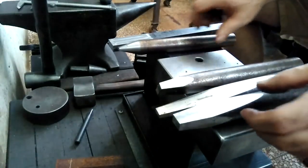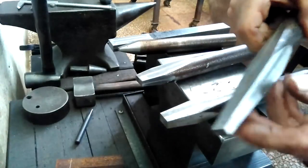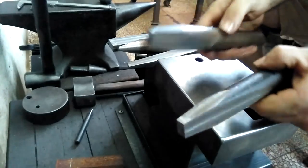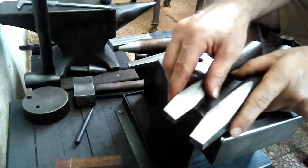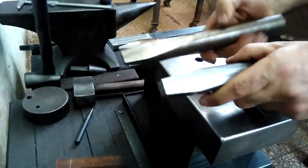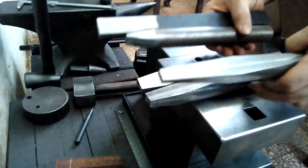So, and then the various different tools: the slender punch for cutting, or for working on, sometimes smaller hammers to drift. And then these two, like I said, one gives me more material this way, one gives me more material that way, to spread it in the direction that I feel it needs to go. So these are new, and I'll get these done for myself, but in the meantime, I'll use my old stuff.